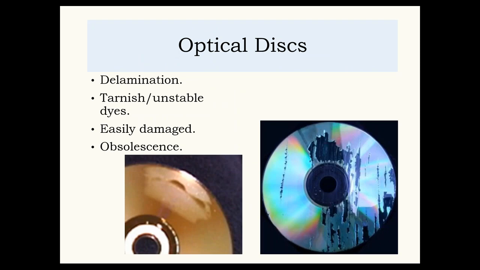And speaking of DVDs, CDs, optical discs. An optical disc is made out of several layers. You've got a polycarbonate bottom layer. Then you have a reflective layer, which is made out of aluminum or gold, usually. And then a lacquer, just your basic everyday lacquer top coat that you might put on your furniture. And above that, you might have a label of some kind, either a paper label or an ink label over the top of the lacquer. When you're playing your optical disc, the laser is going through that polycarbonate layer to the media that is embedded in the reflective middle layer.